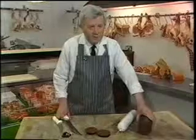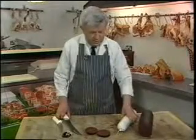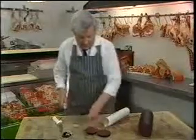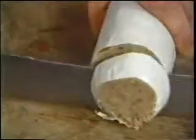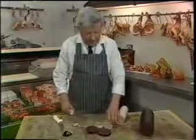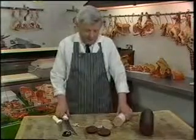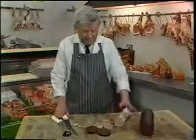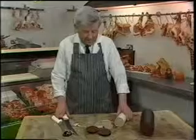All right. What's that other pudding you have there? White pudding. Let's have a look at that one. Much the same, but with a very different texture. Yes, because there's a different seasoning and there's no blood in it. What is in it, in fact? It's just the same way again. Little bit of this, meal, little bit of pork, little bit of bacon in it, and that's about it.